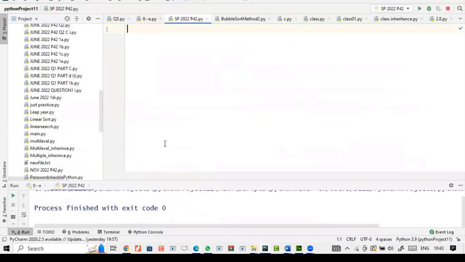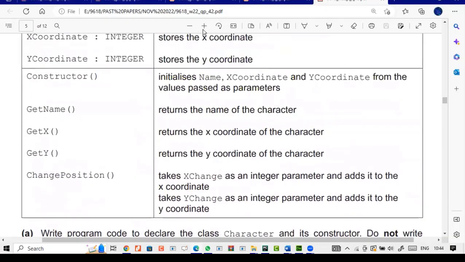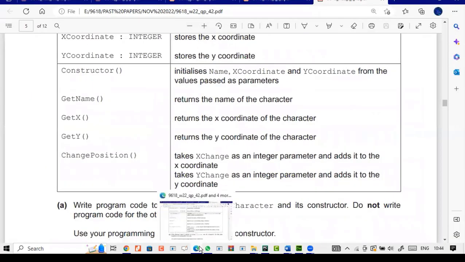What we have to do over here is make a class character. Let me just read it again. Name, x coordinate, and y coordinate.